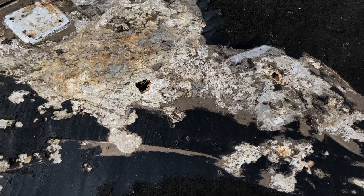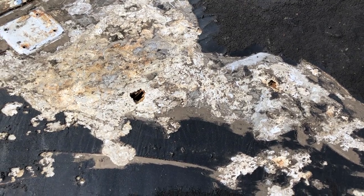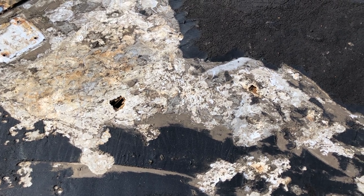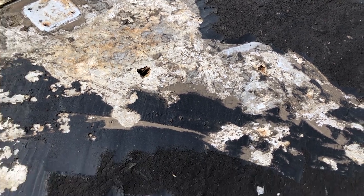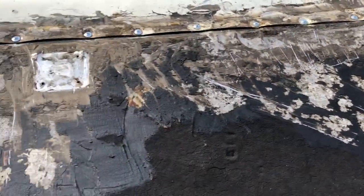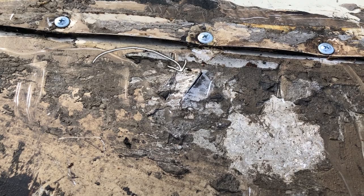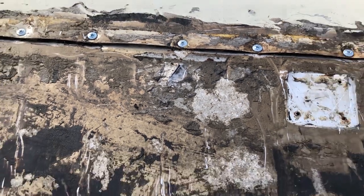Good morning, everyone. I just wanted to show you real quick a couple of the repairs we're going to make to the roof before we put the rubber roof coating on it. As you can see, there's a couple of spots here and there where the actual metal roof has corroded due to moisture and has some holes in it. That nice little puncture right there was done by yours truly.